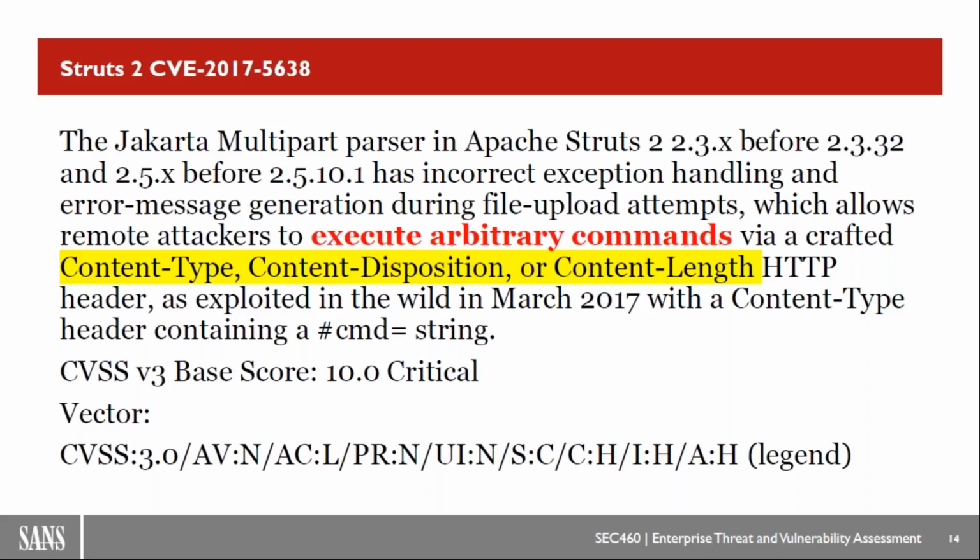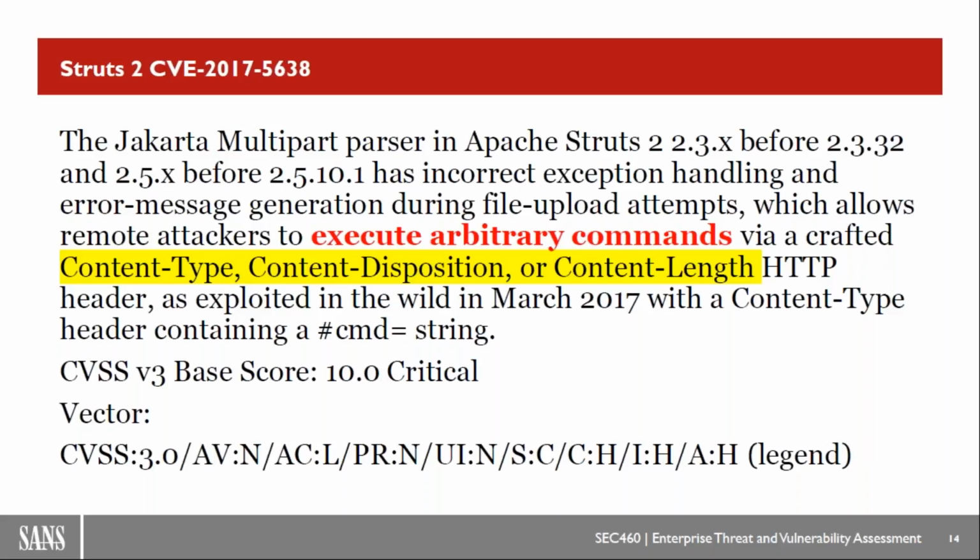Now, here's what's interesting. During a file upload attempt, an attacker may gain the ability to execute arbitrary commands based on content type, content disposition, or content length values that are explicitly modified to contain attacker code. So 3 things there.